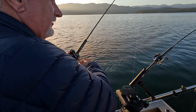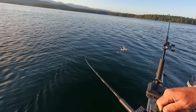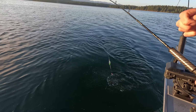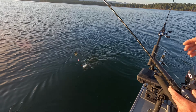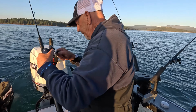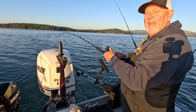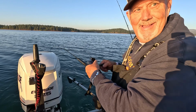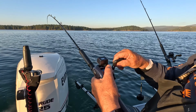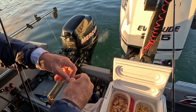Pop it off. Another little guy, go ahead and break off, buddy. That one's on the pink. We got some pliers here. Yeah, right here. We might get all 5 rods out today. I'm not sure. I think he might have come off too. Yep. Waited too long on him.